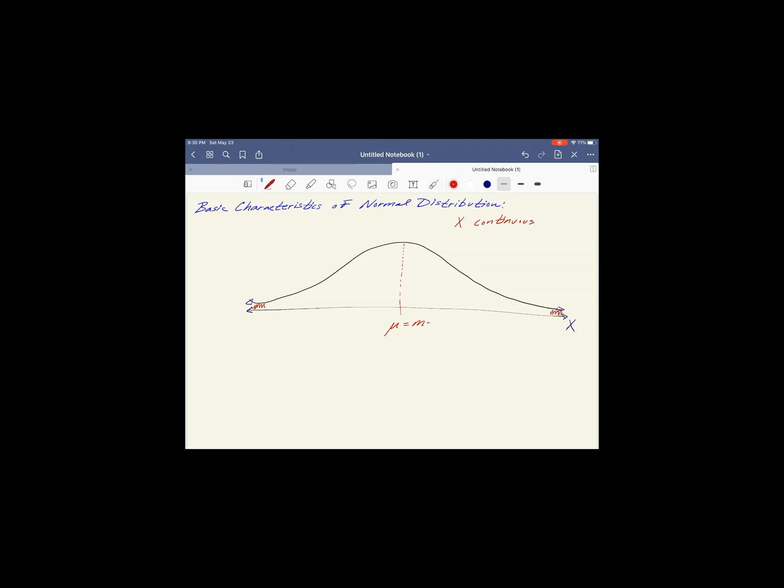In the center of this distribution, we have the mean. Mu, if we are talking about the population mean. This is the true population mean. Whenever we have a symmetric distribution like this, the mean is very nice. It does take into account every single value, so the mean is usually very sensitive to outliers. So with something symmetric like this, the mean is going to be right smack in the middle. It will look very nice.